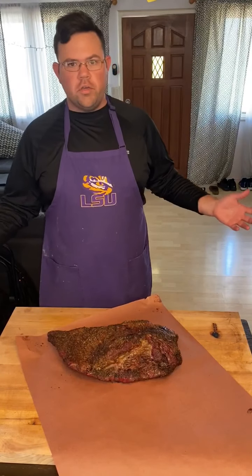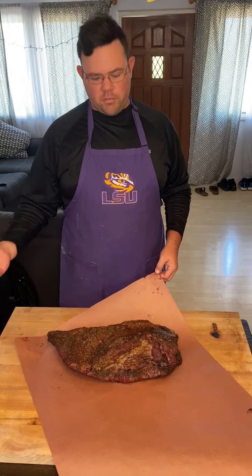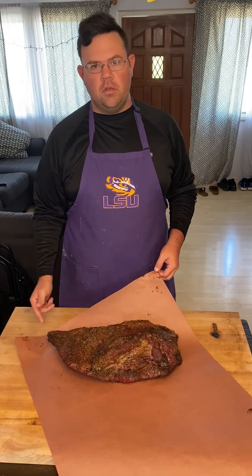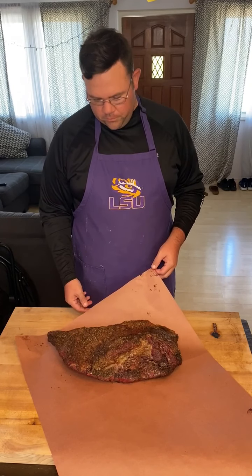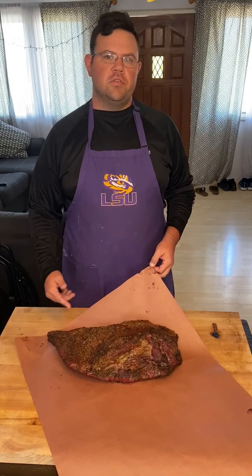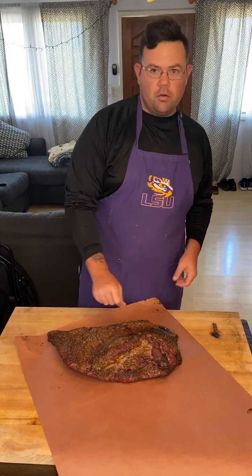So once you take the brisket off the smoker at 165, we're gonna wrap it in some butcher paper. Like I said before, we're gonna wrap it at 165. That's whenever all the juices start coming out of the meat, and you wanna keep those juices in while we cook it to an internal temperature of 204 for the finished brisket. So we're using butcher paper, versus using aluminum foil like some people will use. We wanna keep that good bark that we have going right now.